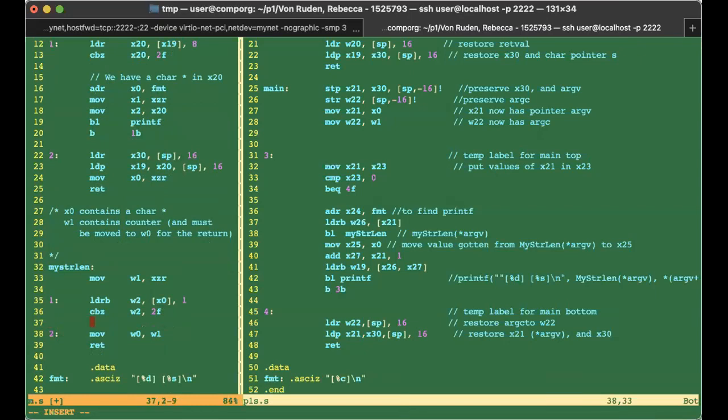So if it isn't 0, add 1 to W1, and branch unconditionally back to 1 backwards.